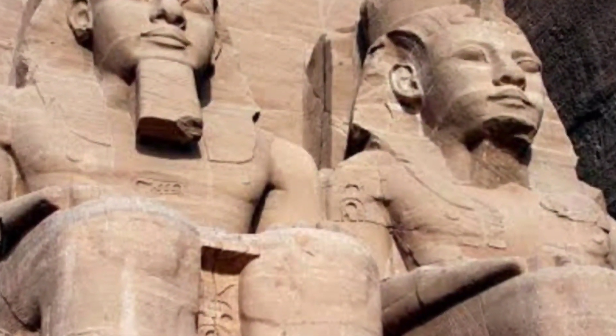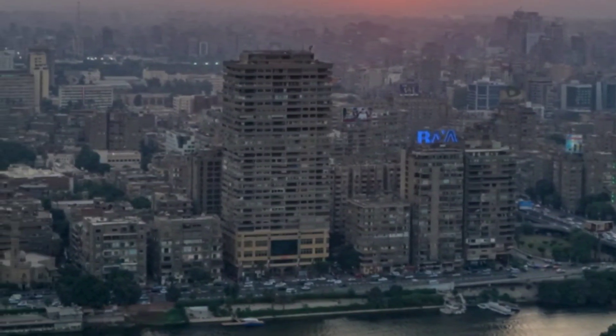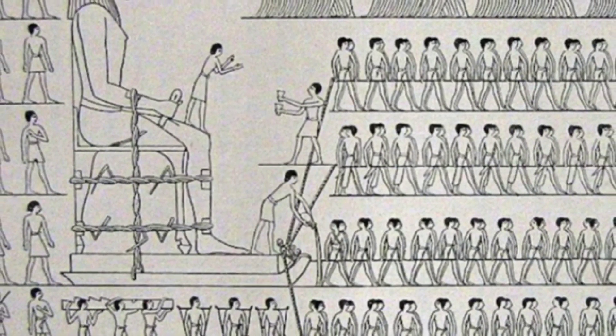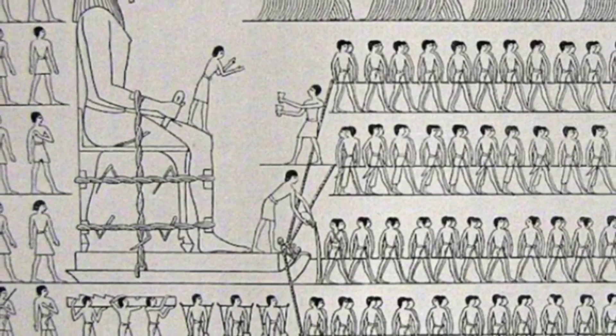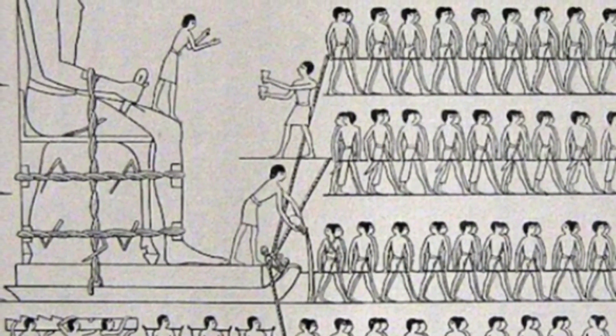It is unclear which quarry was used for Khufu's pyramid. Based on evidence excavated, it is determined that the limestone used in the casing is from a quarry located at Tura near modern-day Cairo, and it was shipped to Giza by boat along the Nile River by building canals. In order to transport the stones, the workers would have used large sledges pushed or pulled by gangs of workers. According to a team of physicists from the University of Amsterdam, the workers might have used wet sand in front of the sledges to move the heavy stones, as wet desert sand can reduce friction — only half the workers are required to pull a sledge on wet sand compared to dry sand. There are also a few ancient Egyptian artworks indicating water being poured in front of the sledges.